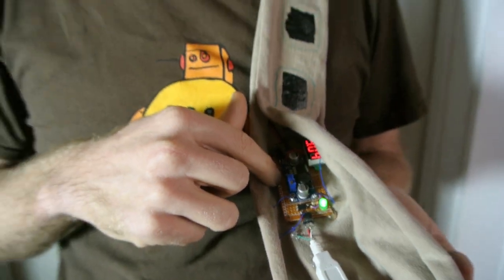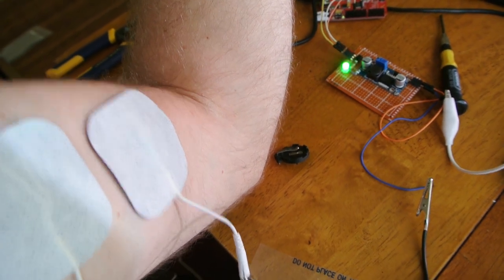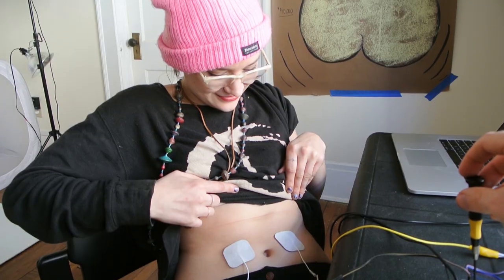You can also make your own DIY TENS unit, like muscle stimulation, electro-tactile stimulation, to make your muscles contract and get kind of massaged.